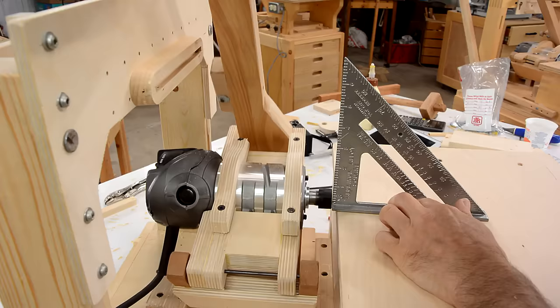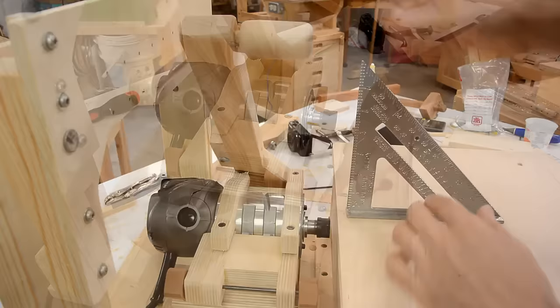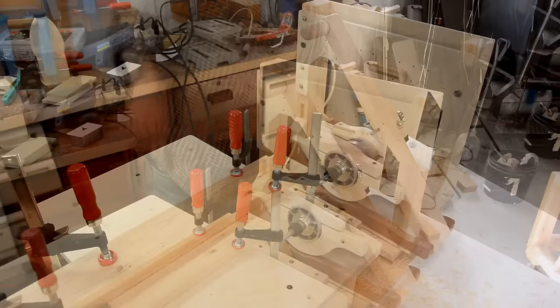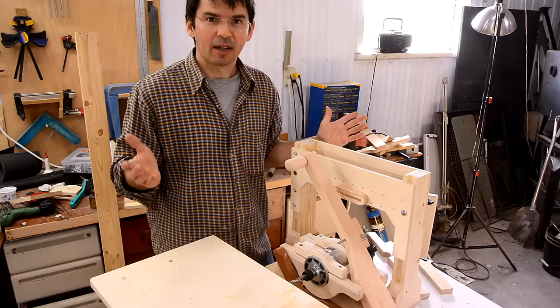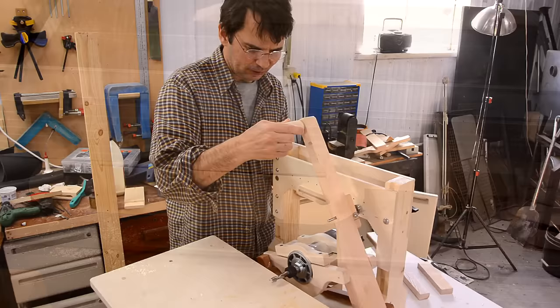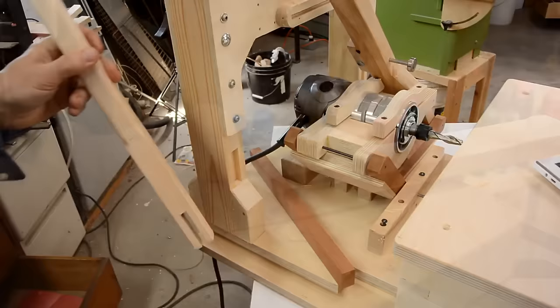I noticed the chuck moves away from the square as it moves up, so this mount is a little bit too high and I need to lower it a little bit. This edge is nice and parallel to this edge. Now I need some kind of pin to join these together — a hacksaw would work, but an angle grinder is quicker. For the pivot of this operating lever I'm just going to use a big wood screw which has a long smooth shank.